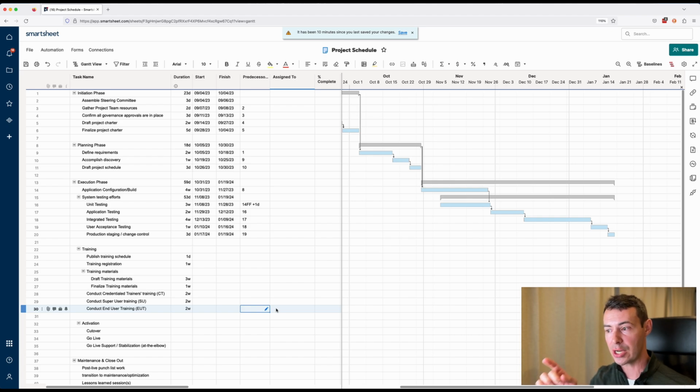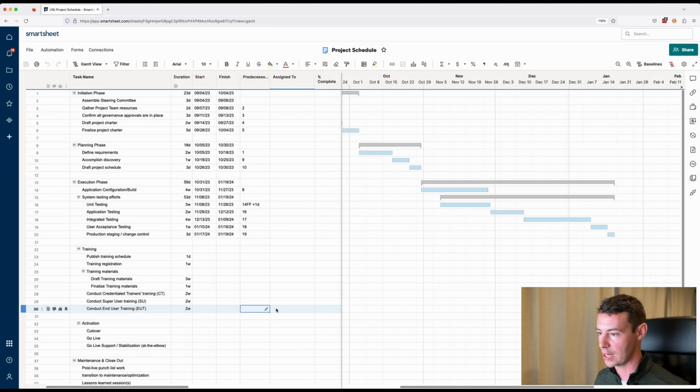So in this case, I'm going to start with end user training. That's the last stage of the training activities, and I'll make sure that we're mapping that directly to the go-live task that we have listed down below. So instead of referencing rows above, I'm going to look to the direct reference for the go-live date, which is a much better thing to anchor to when we're talking about training activities. So starting with the relationship for conducting end user training relative to go-live, I'm going to set that as the row that we're looking to.